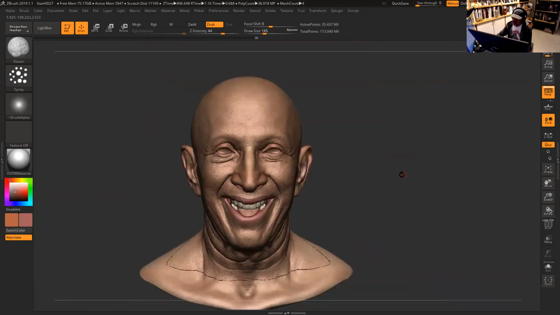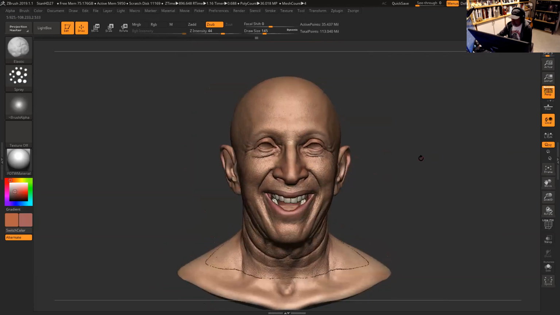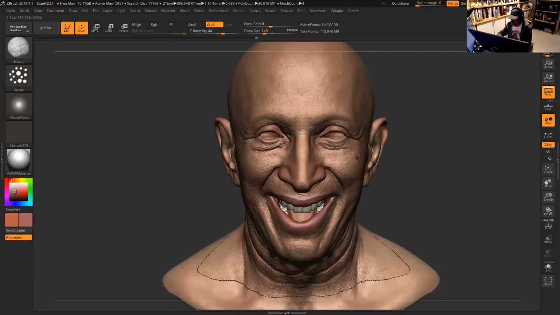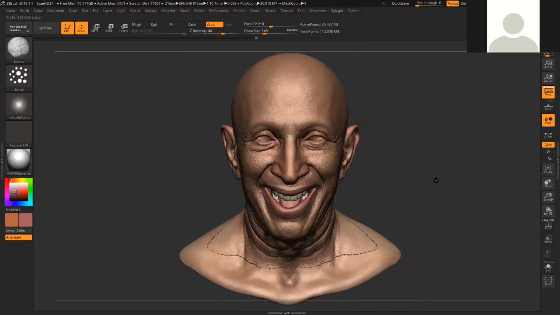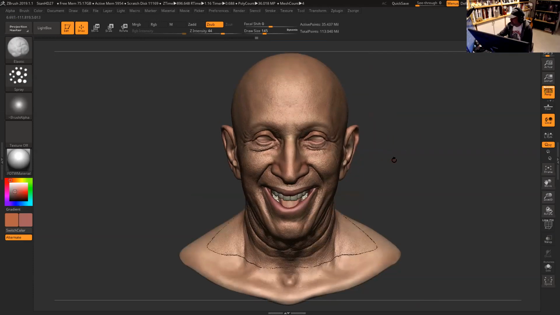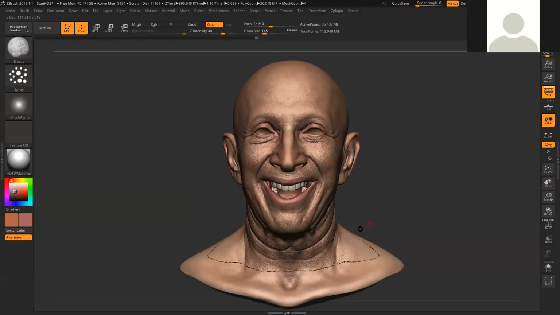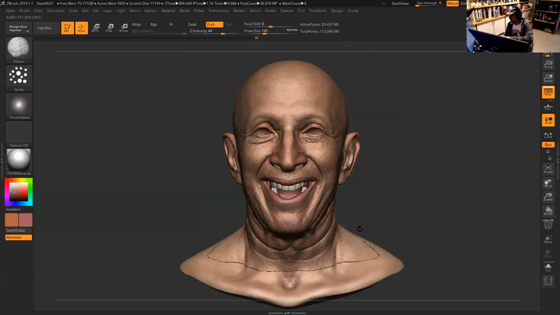For example, with some of the busts I was working on before, instead of tilting the head itself, I keep the head in the same spot and I tilt the rest of the body. You know what I mean? Oh, I see. So I fake that pose by keeping the head completely straight, so I can keep working fairly symmetrically. Yeah. But then, for example, I tilt the neck and the shoulders.